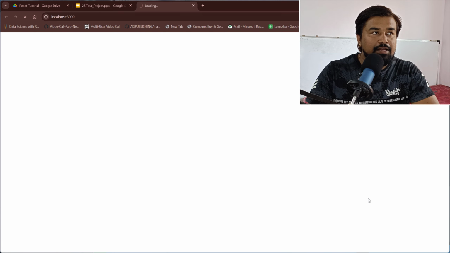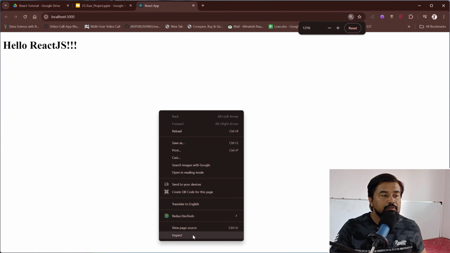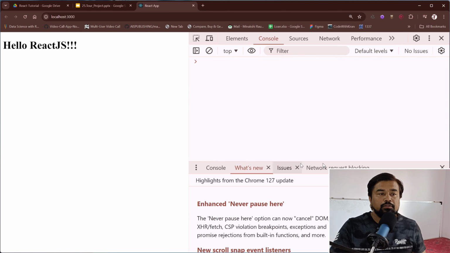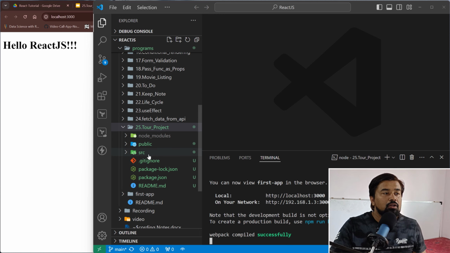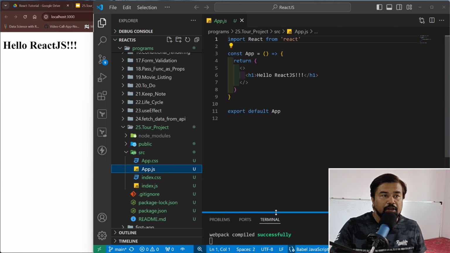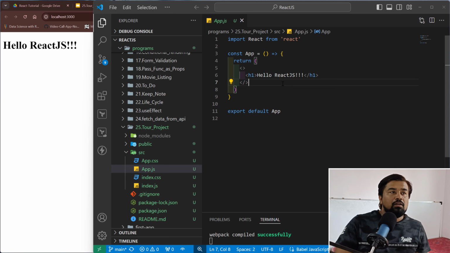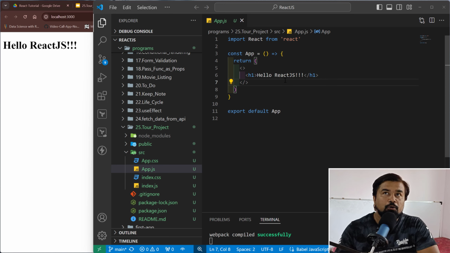So the server has started. It's a Hello ReactJS page, and this is the console window. Now let's get started. I just go to app.js. Before that, I'm going to use one of the API URLs to get all the tours data, thanks to that website.